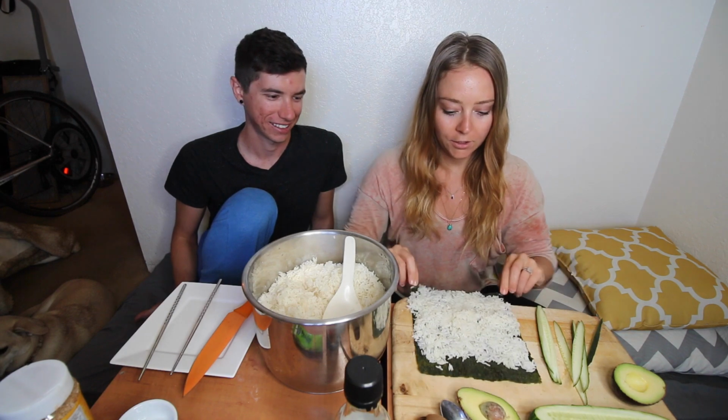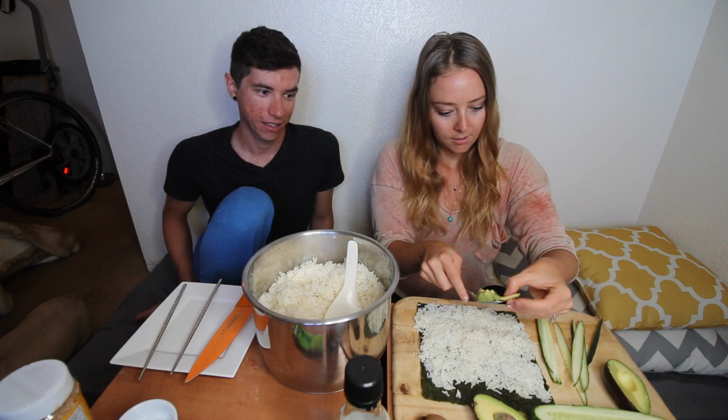So you just want to cover this much of the nori sheet, if you guys can see. And you don't want to smush it down too much. This rice is still pretty warm. It's not scalding hot, like it didn't just come out of the rice cooker, which you don't really want, because then it just melts into the nori and it doesn't work very well. It's too wet. So then to get your avocado, you just scoop out a few pieces. Put this inside. Perfection.